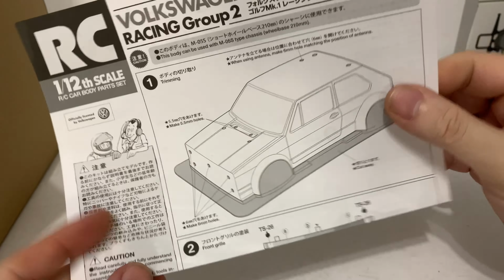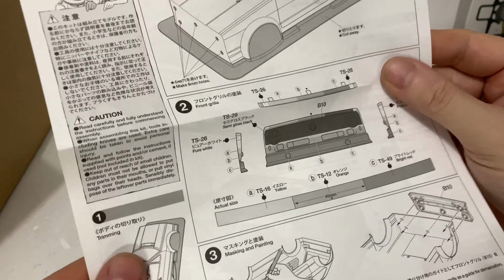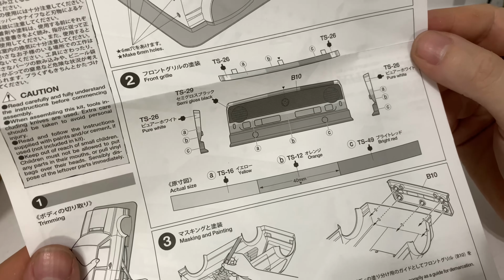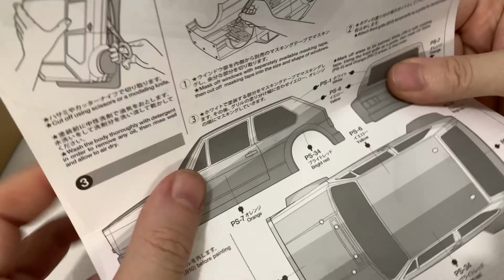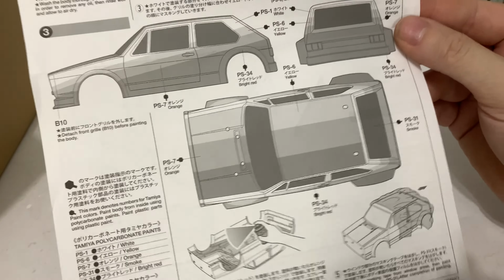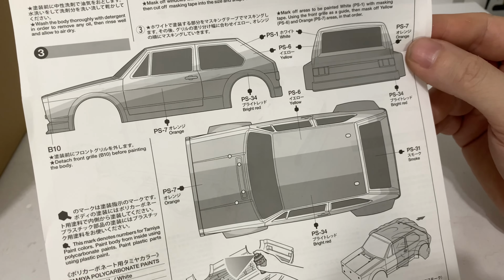So then you get obviously this. So I'll just cut out the body, and then that gives you your detail for your grill, how the grill bolts on. Oh my goodness, look at this. Oh dearie me. That's how you've got to paint it. I had no idea.